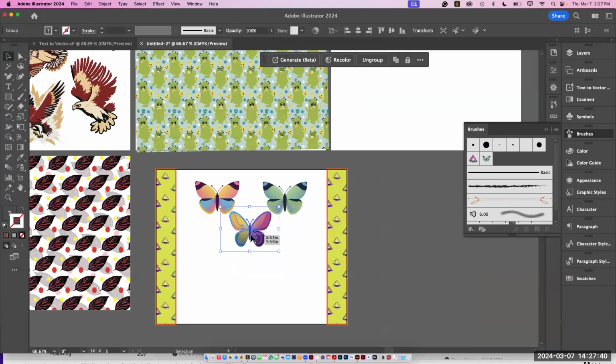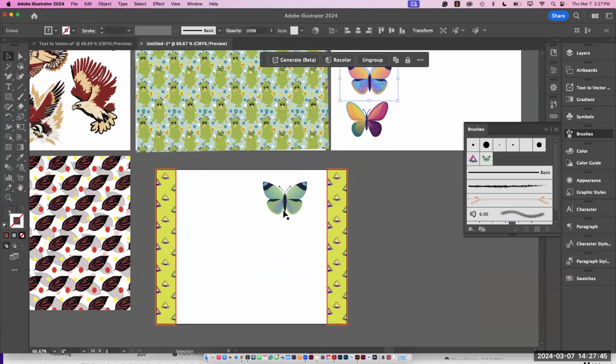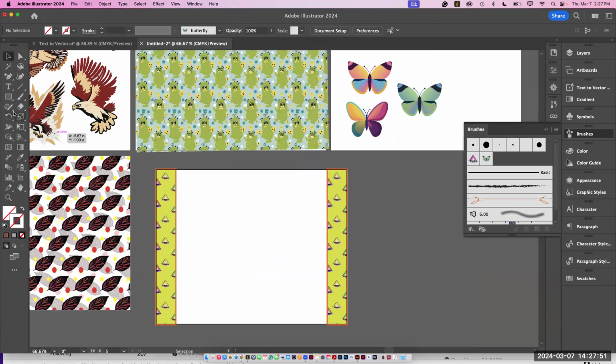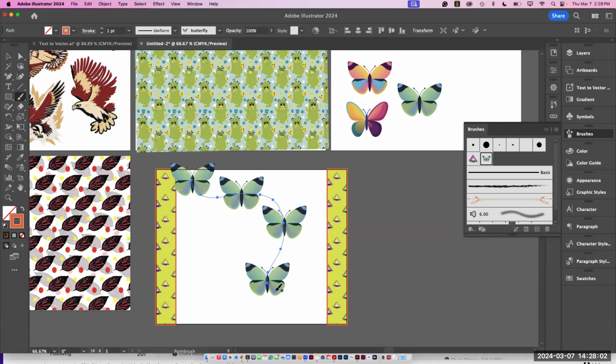So these ones I cannot do, but the other new one I can make a brush from. So I'm going to go in and move it over. And now I want to do something with my brush. I can go to my brush tool, click on the Brushes panel, click on the butterfly, and just draw something. And look what I got. This one is a scatter brush that I created with the icons that I have right now. And now I can go in and just play with it.